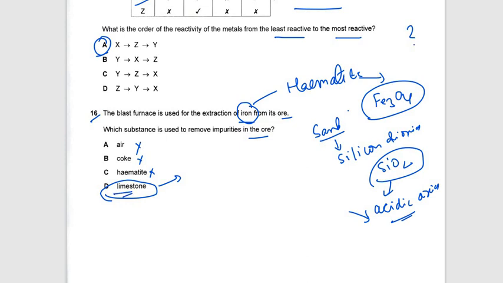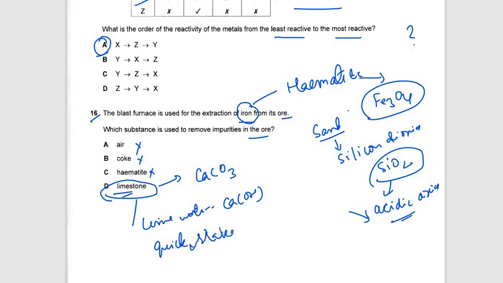Lime means a compound related to calcium. So limestone is calcium carbonate. Write the multiple forms of the different lime compounds. So you have lime water. Lime water is what? Calcium hydroxide. Quicklime and slaked lime. Please write the formula in my comment box. When you write, you will remember for a longer time. If you cannot remember, anyway I will tell you in the comment box if you write. So limestone, when you heat, will break into calcium oxide plus carbon dioxide, and this calcium oxide, which is what?